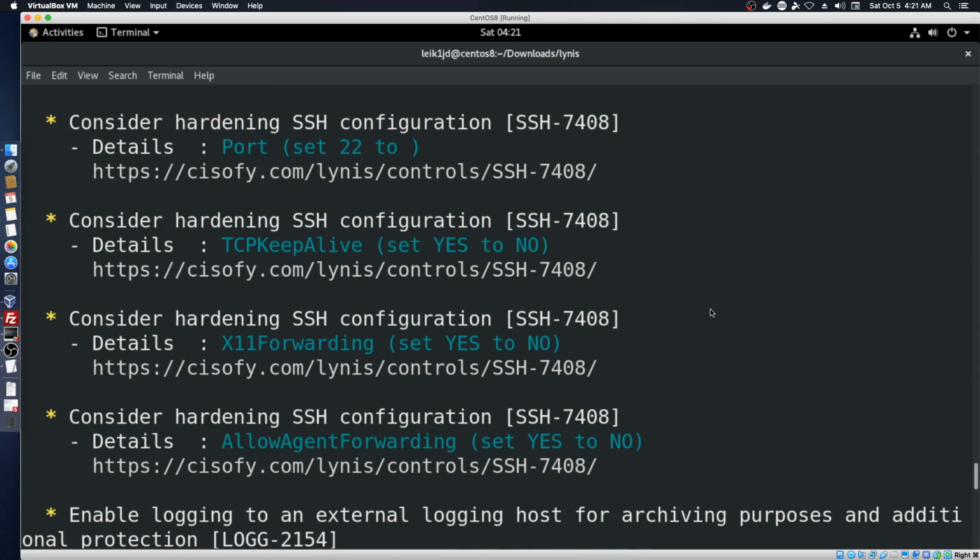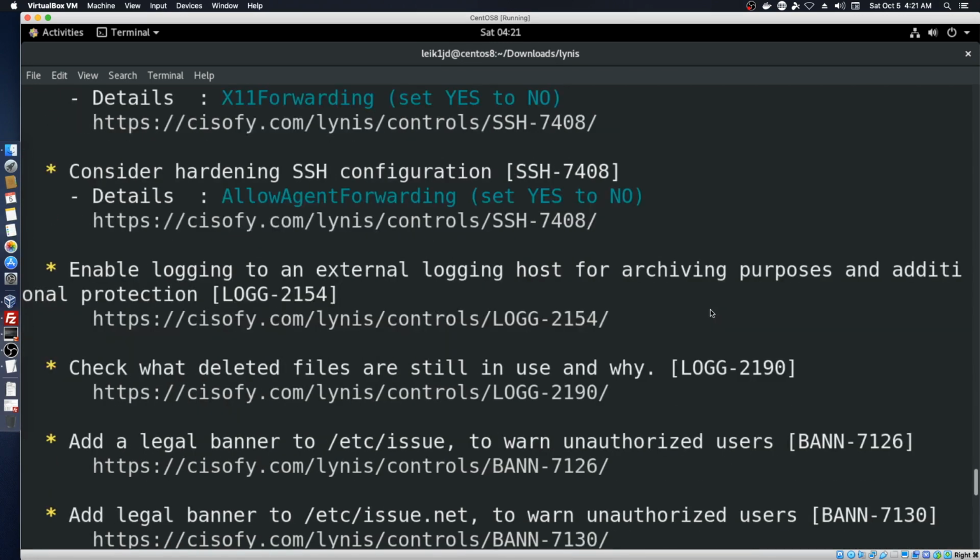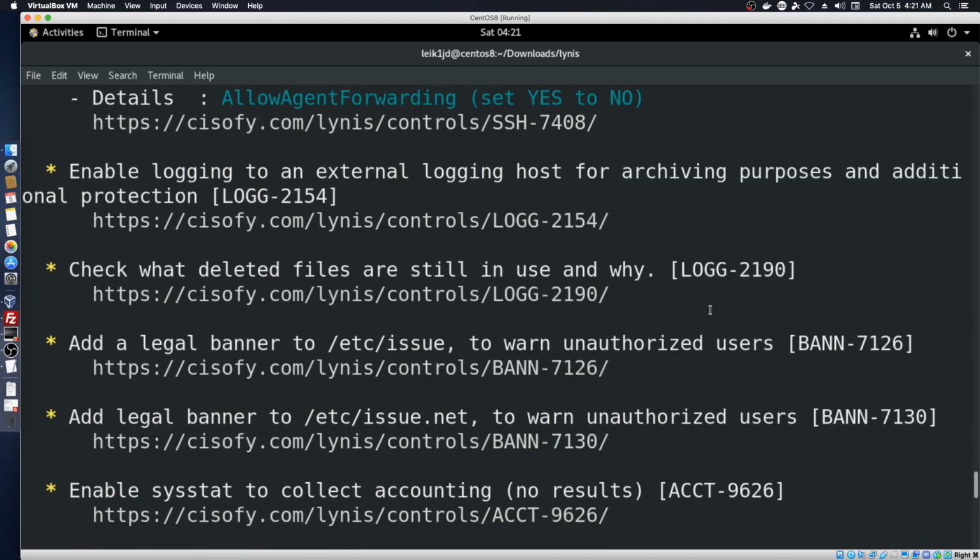It's just one of those things, but at the same time, when you have systems available like Ansible, a lot of these would be very easy to address once in a hardening script.